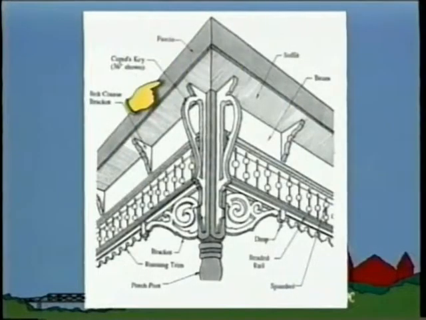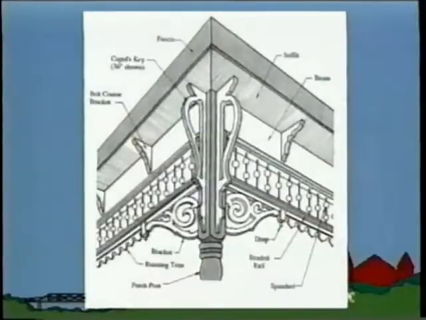And in many cases, that fascia board may actually be a cove molding or something a little fancier than just a straight board. The next area is the soffit. That's the under area underneath the overhang. We have typically a beam. I pointed that out at that one house that actually didn't have a beam, but that's the part that really is the structural part supporting the roof. This part is called the spandrel. It really is not a structural portion of the porch. It's an ornamental detail. Then we have brackets, porch posts.